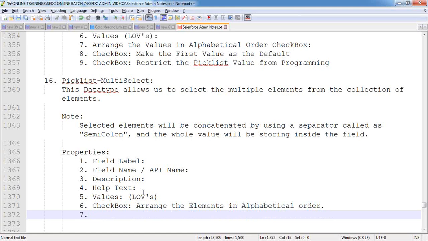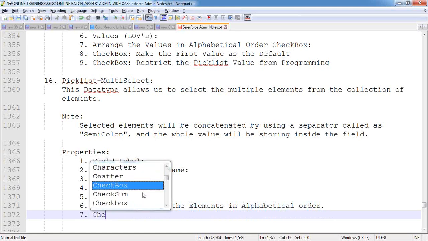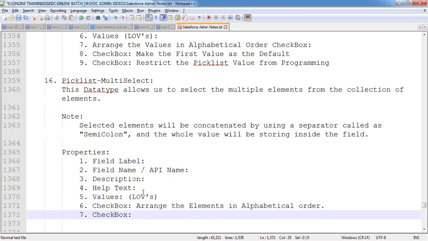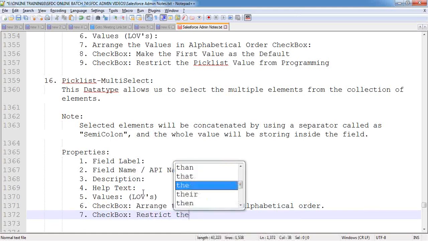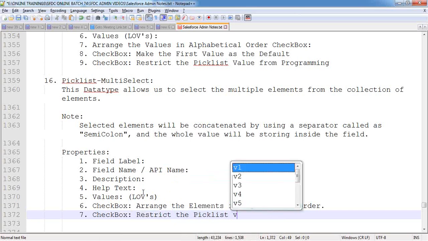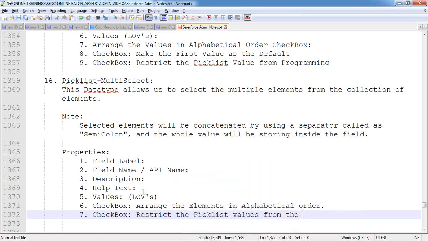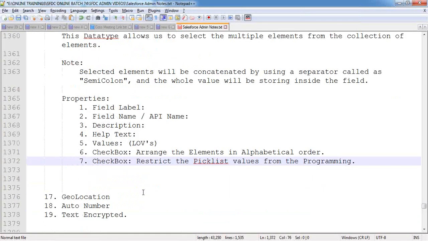Next, the seventh checkbox is restrict the pick list values from the programming. So these are the properties available as part of the pick list multi-select control.